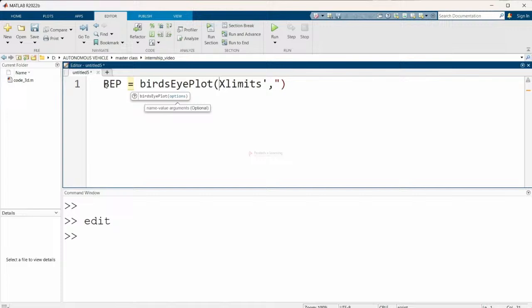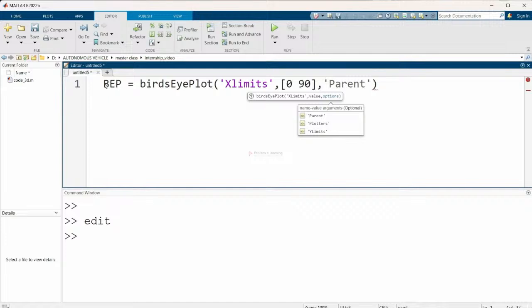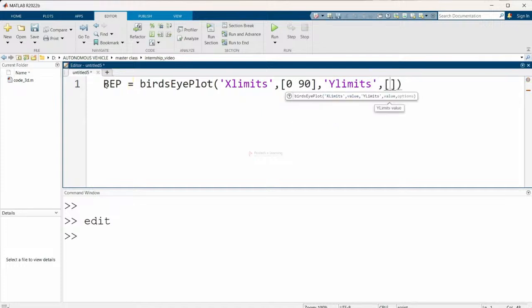So here we need 0 space 90, and give comma, then y limits. So y limits is minus 35 to plus 35, minus 35 space plus 35. So close this braces and put the semicolon.